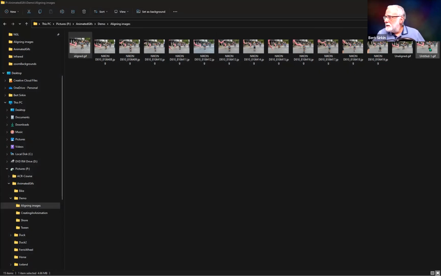Untitled is 2.5 megabytes, so a lot smaller. And that is a dozen images, and each of these images is about 300K, so you're basically getting the sum of all of them.